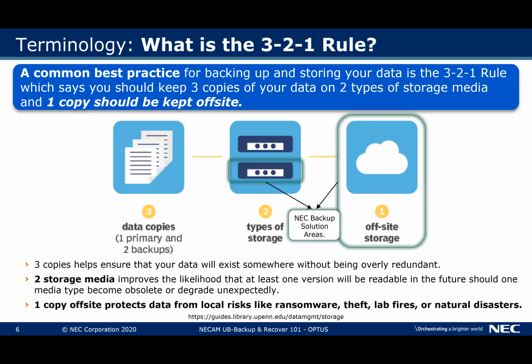So let's look at what is the 3-2-1 rule. The 3-2-1 rule is a best practice. And we're actually referencing the University of Pennsylvania Data Management Storage in the little link at the bottom. This is from them. That basically says that as a best practice to back up your data, you should keep 3 copies of your data on 2 different types of storage media, and 1 copy should be kept off-site.